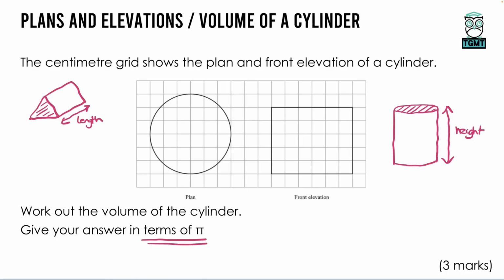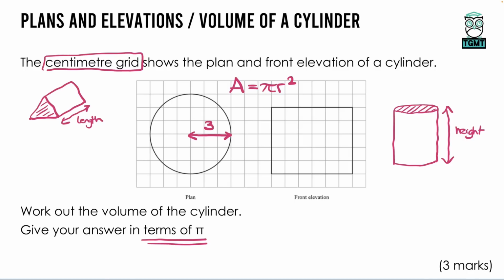So in order to work out the area of that cross-section, and it does say here, leave it in terms of pi, we need to know the formula for the area of a circle. So the area of a circle formula, area is equal to pi r squared. So we need to know the radius of this circle, which is half the distance from the circumference to the centre. So here, that is 3. We know it's 3 because it says it's a centimetre grid. So each square there is 1 centimetre. We don't need to measure it with a ruler.